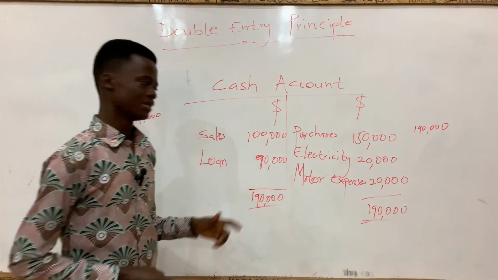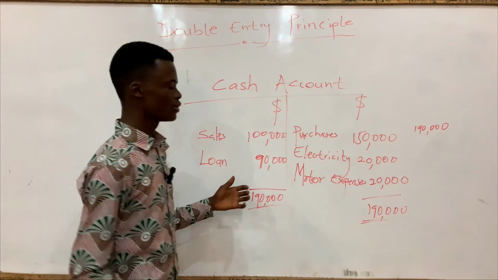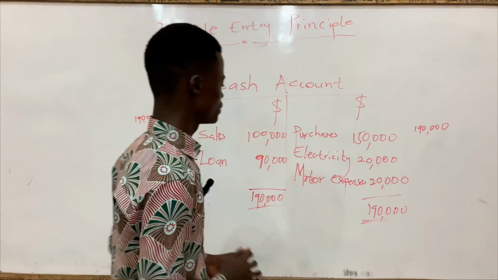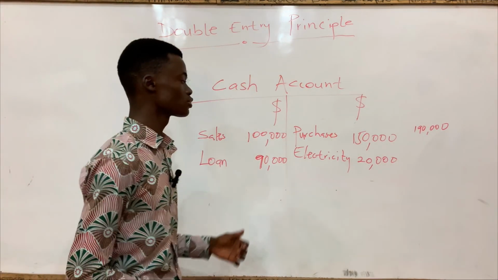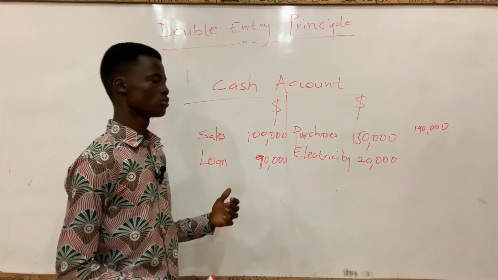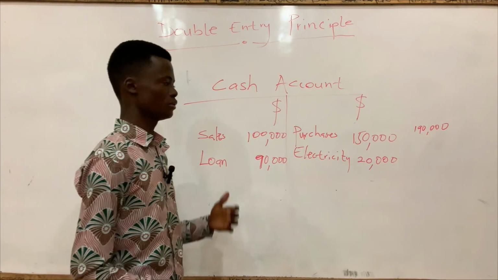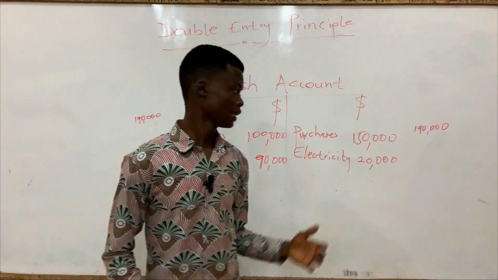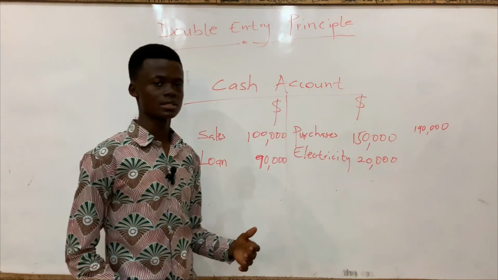But mind you, this is not always the case because there are some circumstances where the debit entries will not automatically agree with the credit entries. So let's take these motor expenses off, and now let's try to balance this cash account. In balancing an account, you first ascertain the total debit entries and dot it somewhere. You ascertain the total credit entries, then you also dot it somewhere. Then after that, you find the one which is greater and you close off both sides with it.